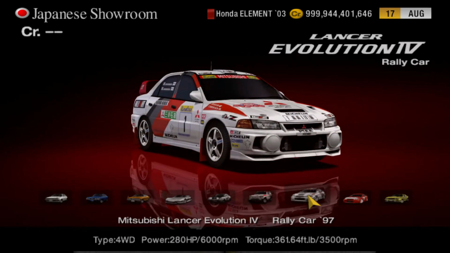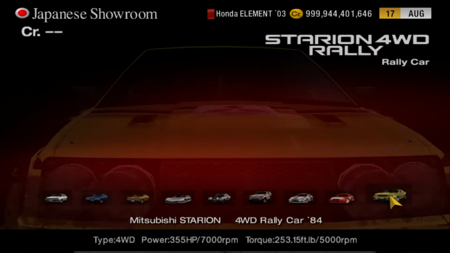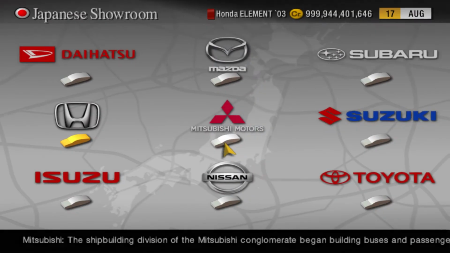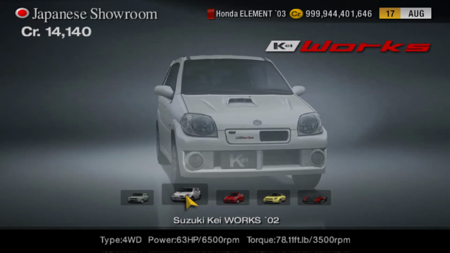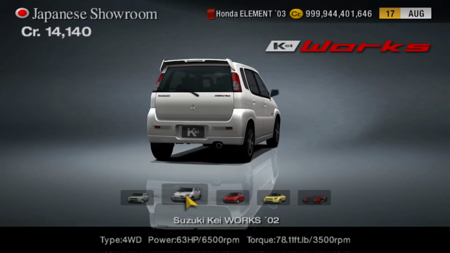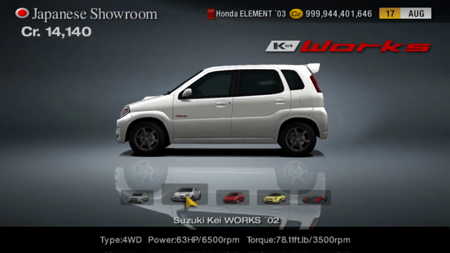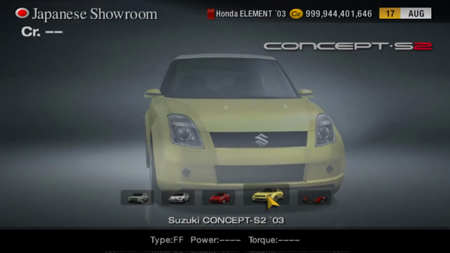Okay, the rally truck. And then Evo 4, Evo 6. Not Evo 7. Did they even make an Evo 7 rally car? I don't know. I'm sure they did. It's just not here in the game. Suzuki, it's gonna be a bunch of just awful stuff. That's actually a really cool little K vehicle. Almost looks kind of bulky off-roady, actually. Suzuki K works. I don't think it's actually meant to be off-roady, but maybe. Looks a little bit bulkier than other K cars.